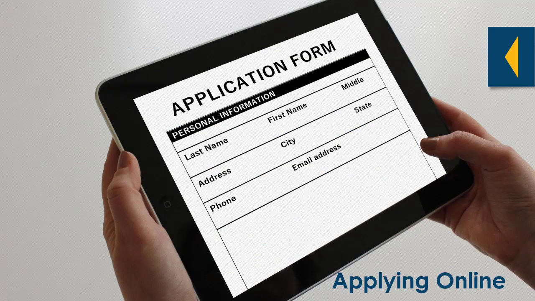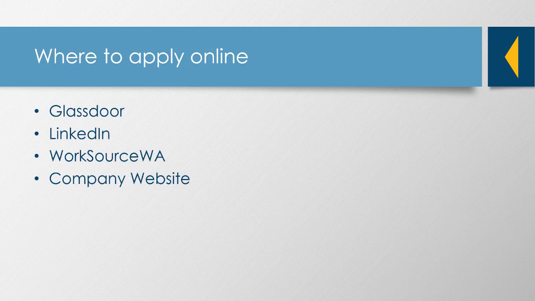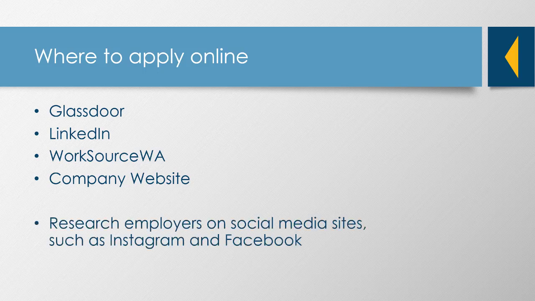Next, we will talk about job applications specifically. As mentioned previously, the best places to apply for jobs are legitimate sites like Glassdoor, LinkedIn, WorkSource, and the specific website of the company with which you are applying. Many people use Indeed.com, but it is not the best to use because they tend to send users a bunch of junk emails, like scams, surveys, and other methods of gathering data. It is better to use sites such as Indeed and social media to research who is hiring, then apply directly through the hiring company's website.